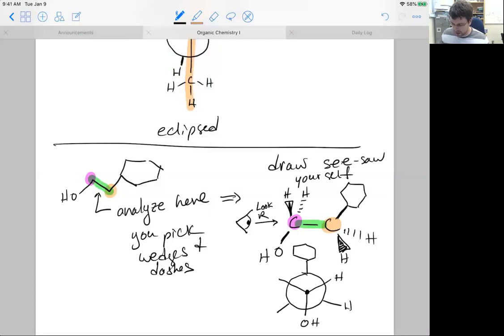And then in this case, everything is just hydrogen, though we could look right to make sure that we added these hydrogens first if we wanted to on the right side. But because they're all the same, it doesn't matter. So there are two examples of drawing Newman projections from seesaw structures. In the second example, along with the one with all the variables, along with an example where I didn't even define the wedges and dashes, I just gave you the bond that I wanted you to analyze. Being able to go from the seesaw structure to the Newman projection is a big step forward.